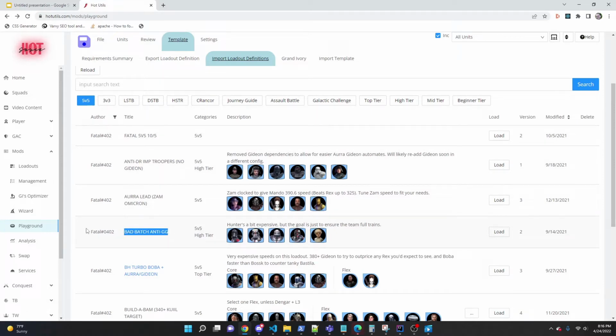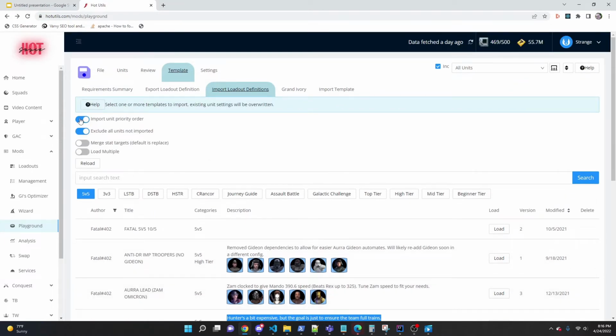So let's say I want to mod my Bad Batch units like Fatal has created his loadout definition for here. He says 100's a bit expensive, but it's got a full turn meter train there. So let's say I want to add that one. I also want to add this Bounty Hunter one. I want to add both of these.